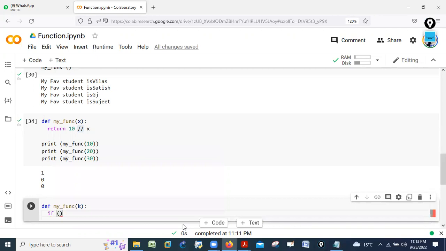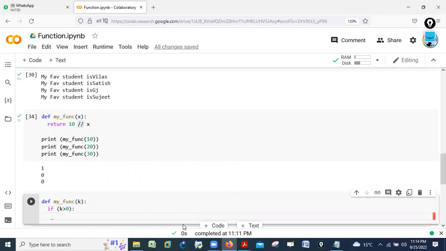I say if k is greater than 0, then what you have to do? Then I will say the result is equal to k plus. Now here I will call my function.